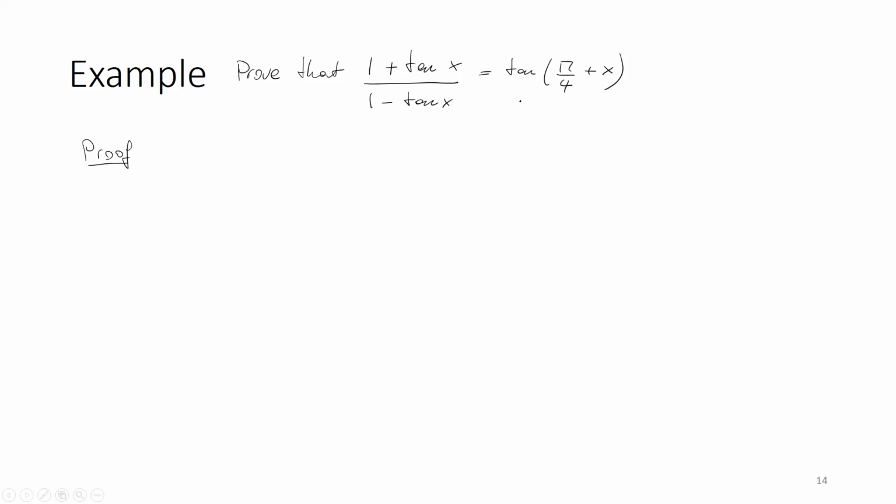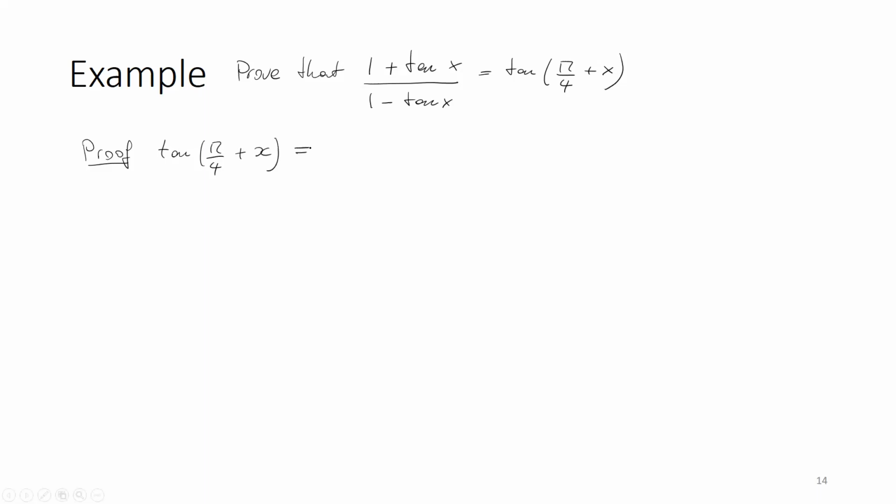Well, keep in mind that a proof is like trying to convince someone of the fact that you're right. Like you have an idea and you want to tell someone about it, and you want to convince them, and in convincing them, you try to explain every step in detail in such a way that they cannot argue with each of the individual steps. So what can we do for a proof is, well, we can start from the right-hand side, the tan of pi over 4 plus x.